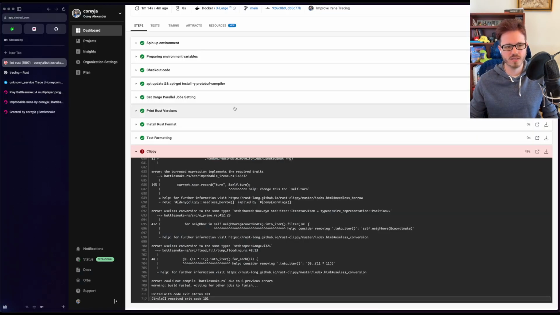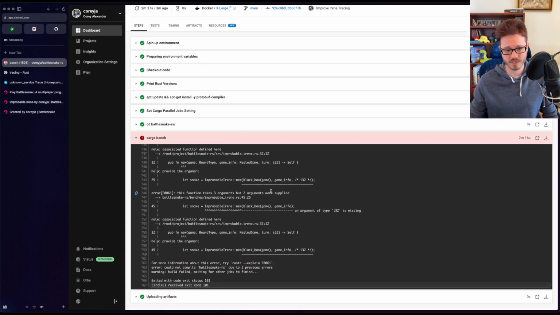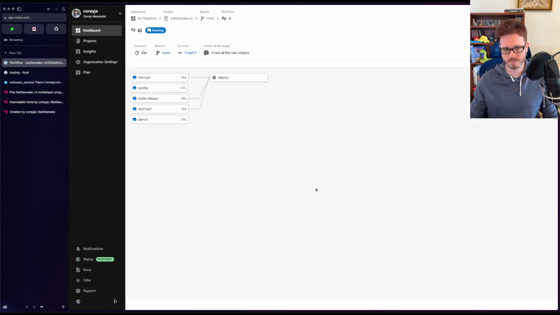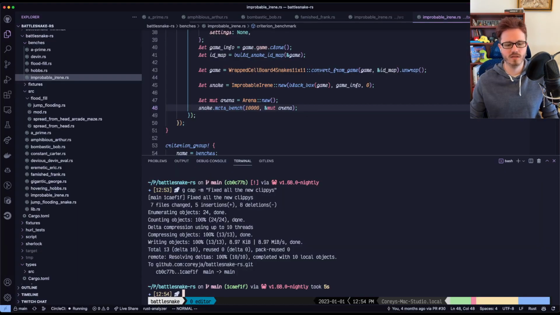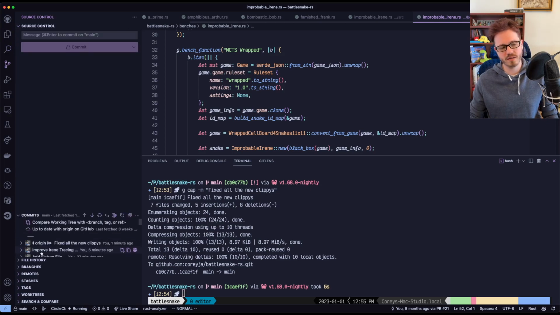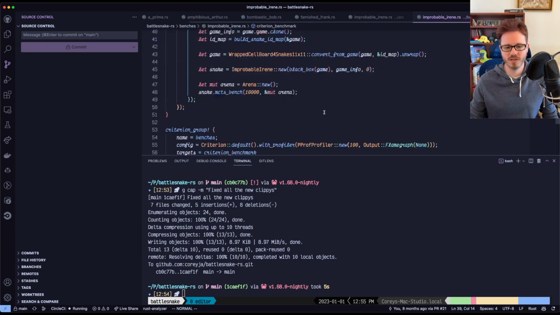Okay, we got committed. CI should be a little happier with me. Everything was mad here. Yeah, it's because I didn't fix my benches. Everything should be happier here. Awesome. Okay, so we were looking at something different, but then we got distracted again by the fact that CI was blowing us up. But I absolutely forgot what I said I was gonna look at before we got distracted by CI.